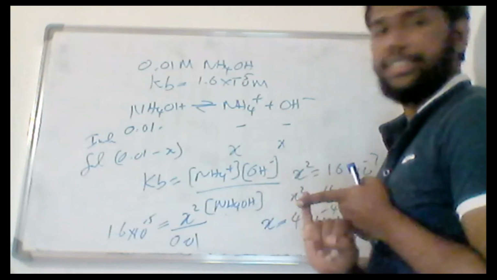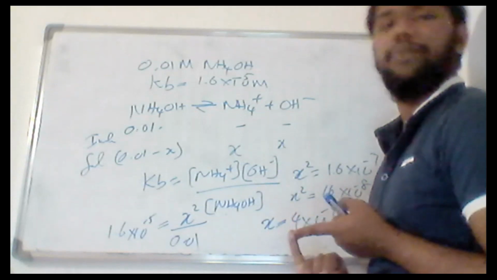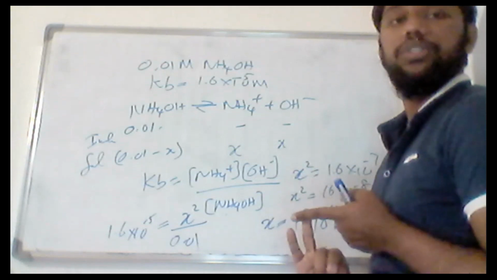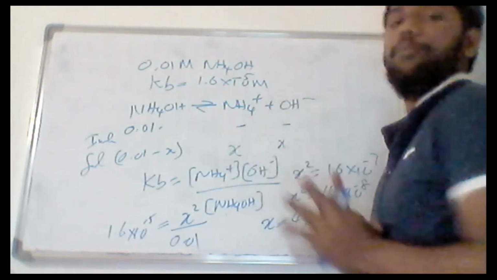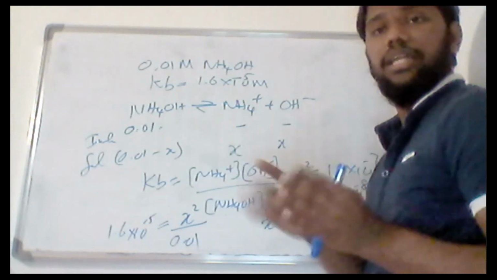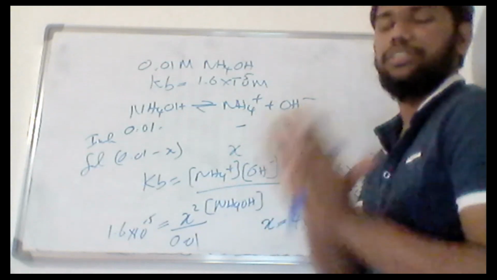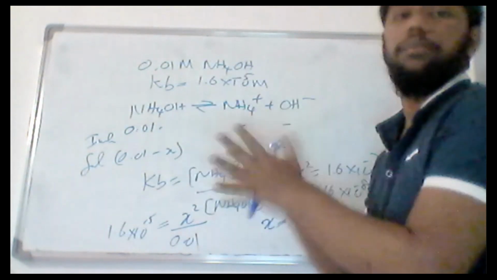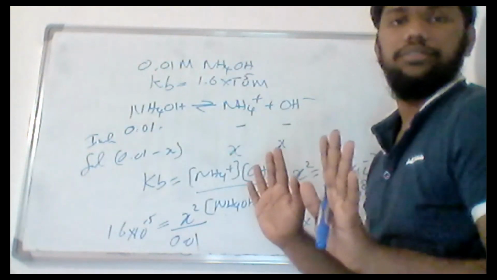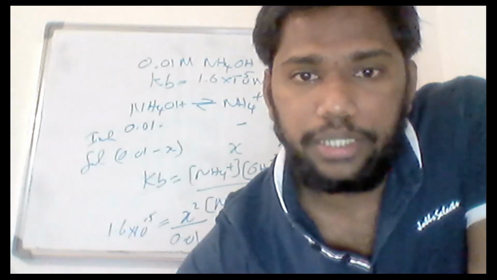So in the first question, we use the solubility to calculate the solubility product. In the second one, we use Kb to find the concentration of OH minus in this type of solution. But remember, there is no connection between the first question and the second question, because in the first question they are talking about a separate solution, and in the second question they are talking about a separate solution. That's it. Now we will go to the third part of the question.